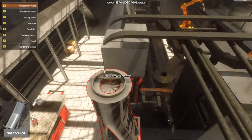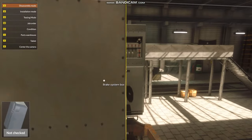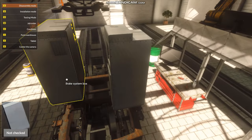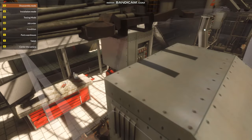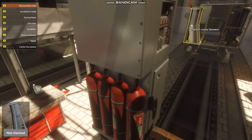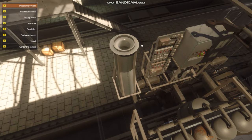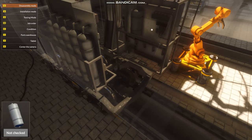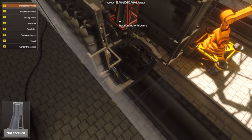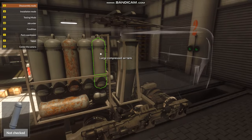I think that's going to be our first hard thing, is the fire extinguishing. I'm just going to try to take apart most things that are really just like one piece, simple. Like these brake system and fire extinguishing boxes. Got a little bit more to them. We'll do those a bit later. Can I get over to this traction converter? And this thing, the shunting module, that is going to be a big thing. Okay, medium-sized compressed air. Traction motor. Oh yeah, traction motor, we got the fan. Forgot about it.